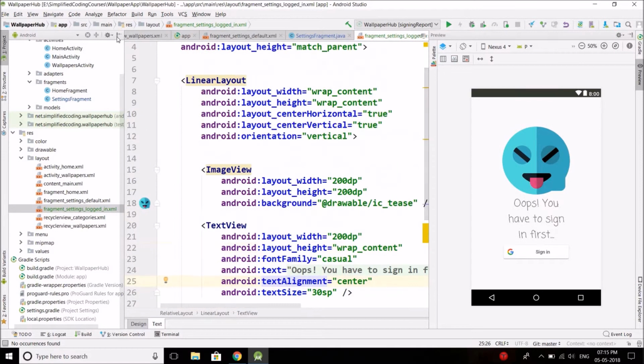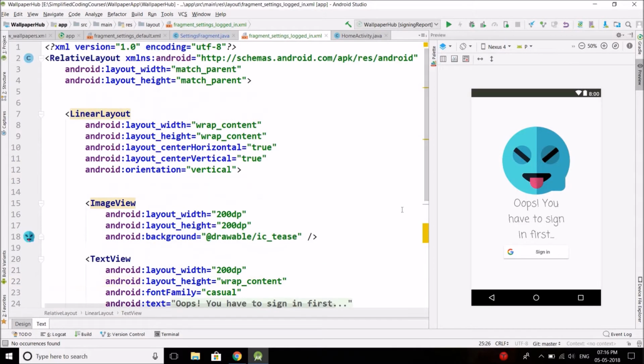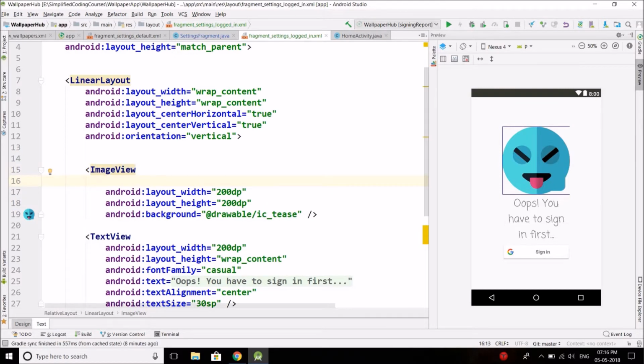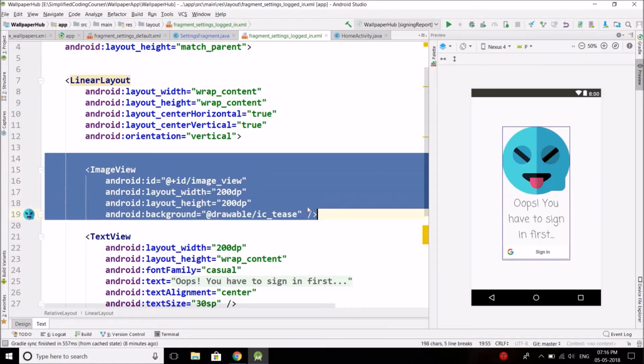Then I will modify it a little, as this time we will display the logged in user image. So we need an ID for this image view. Let's make it image view. Okay, so we have the image view where we will display the logged in user image.